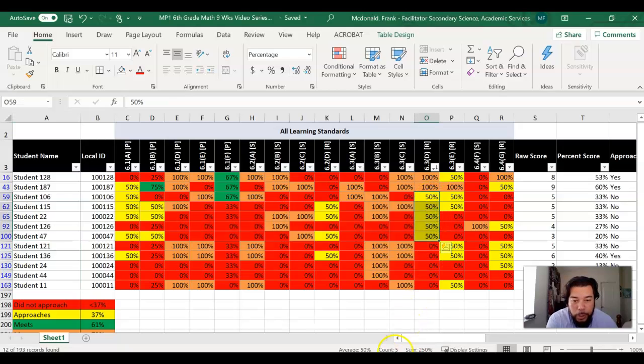If I highlight them, it shows me down here. I've got 5 kids here. It looks like there were only 2 questions pertaining to this content, or maybe an even number. Well, these kids got half of them right. We want to look at the ones that they got right, and more importantly, the ones that they got wrong, to see how this SC was being asked in these 2 different questions.